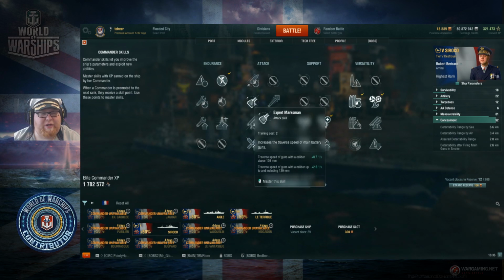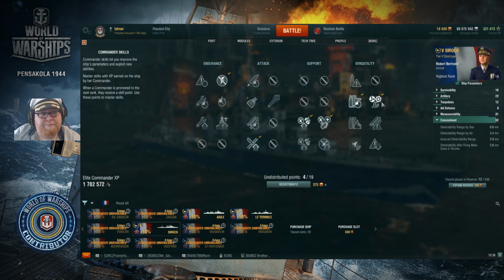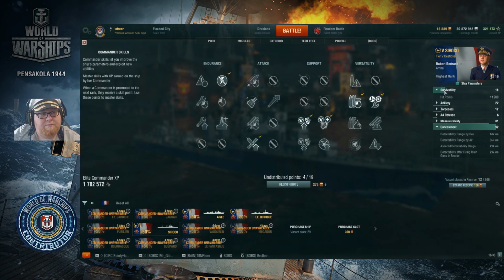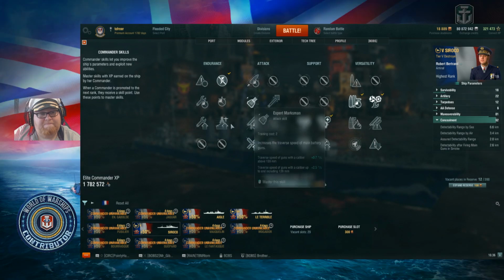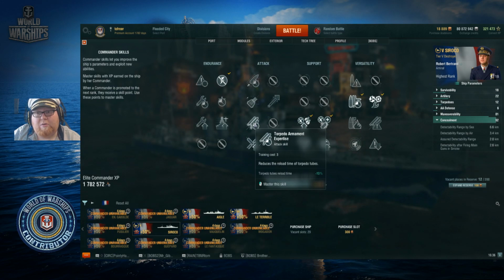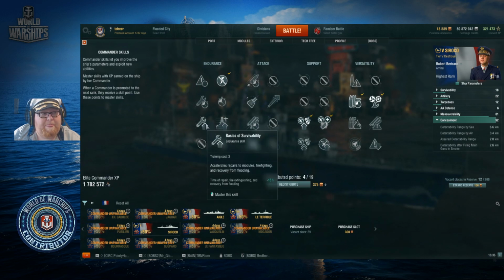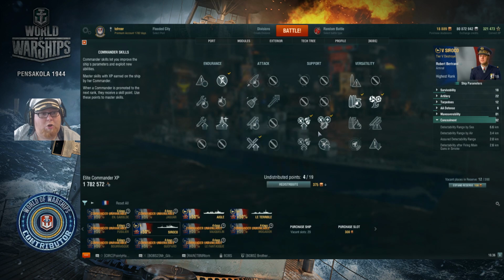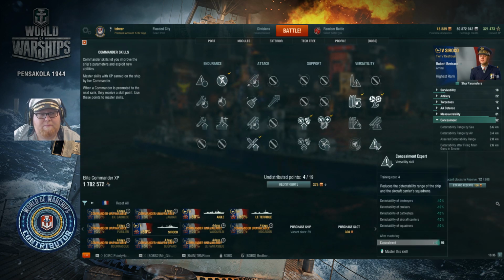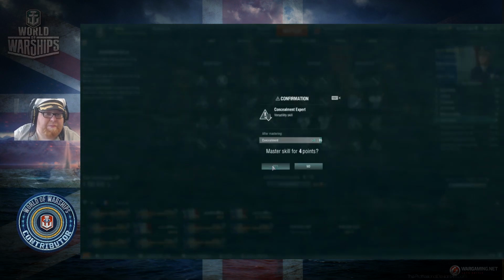See, you want to get the guns turning quicker as well, so you could say there's an argument for expert marksman. So, tough call. Expert marksman's another good one. I'm not too worried about the torpedoes because at the end of the day, it's not a torpedo boat, it's a gunboat. Which is why I think these two probably have more value. Or you can put concealment on. Yeah, I'm going to go concealment.